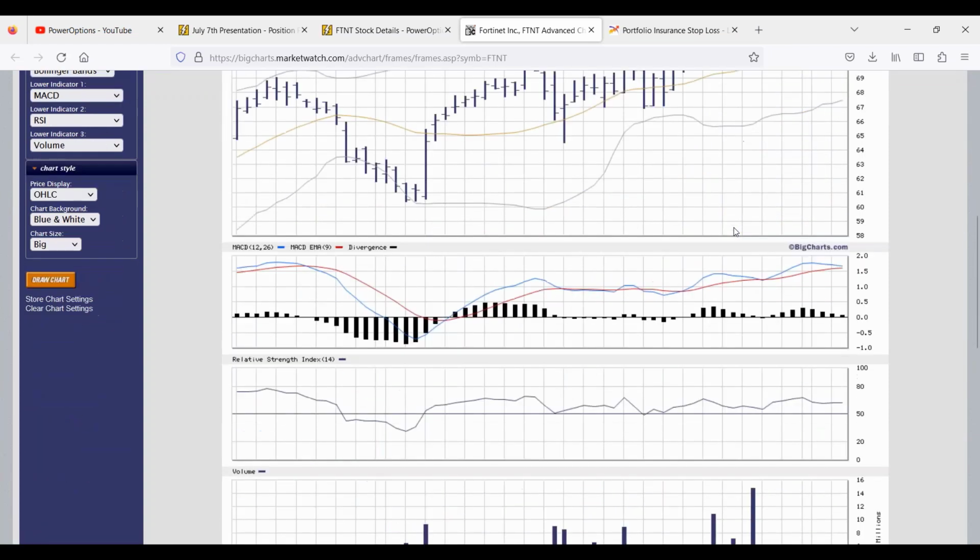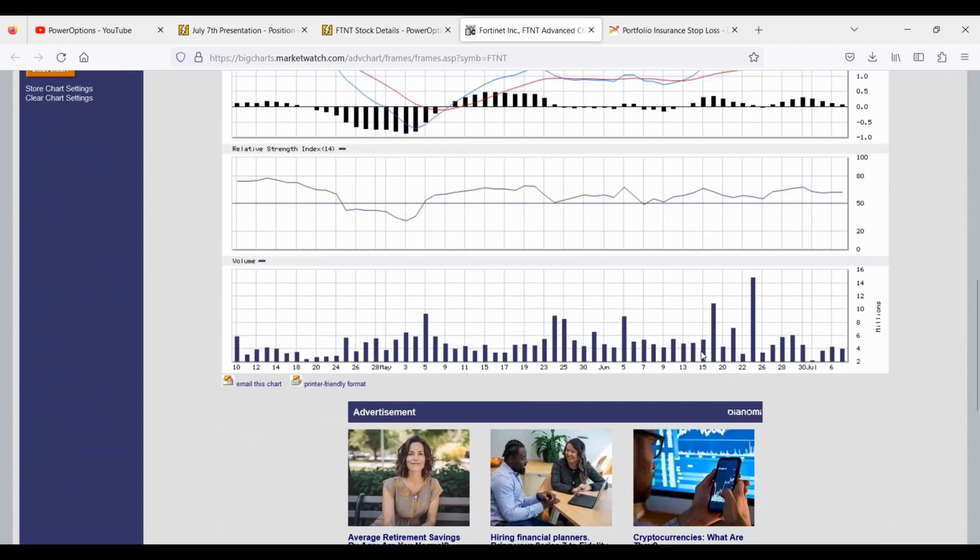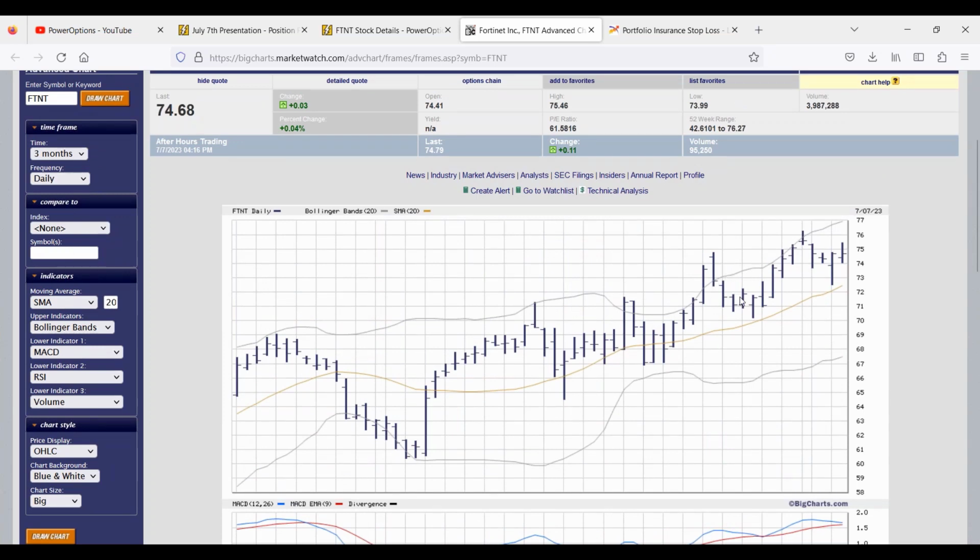Fortinet had a pullback. Let's see here. Where are we? Yeah, right around the 15th. That's why I kind of selected that. Around the 16th or the 17th, it was trading at 71. And it moved up to 76, pulled down a little, and then back up to 75. Let's say around the 16th and the 17th, we bought Fortinet at 71.50, for example. And at the same time, for some premium, we sold a 72 or 73 straight call for today's expiration. I do believe Fortinet has weekly options, so we'll be able to take a look at that.